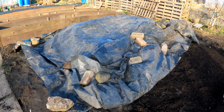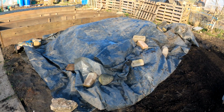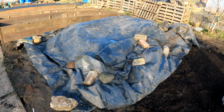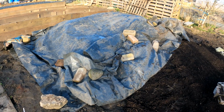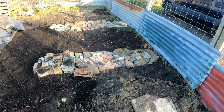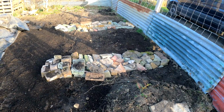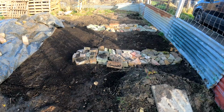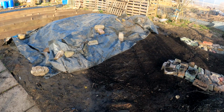So we're just inside the front gate now, and this is on the right hand side. I've had 2.5 tons of compost delivered the other day, and that's the first half of a 5-ton delivery. But we had a bit of an issue and the wagons got stuck on this ground as they reversed in. So I had to dig out a couple of trenches 12 inches deep and fill in with hardcore, and hopefully when the second trucks come, I think on Thursday this week, weather dependent, they should be able to drop there fine now.